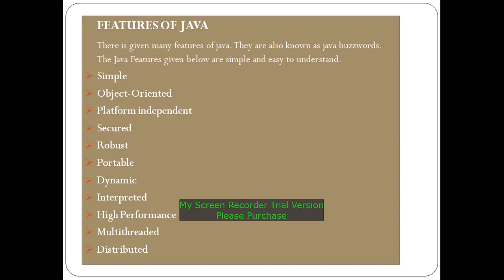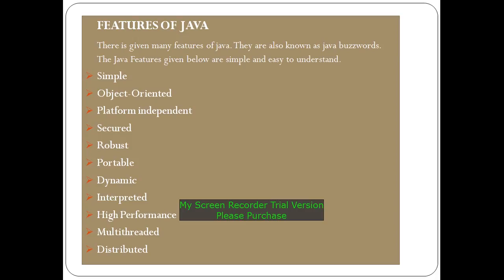And it is easy to understand. It is very simple. Once you understand the syntax of Java, it is easy. Like, what is the syntax? Generally, if you want to speak the English language, we need some grammar. In that grammar, what are the things we have? Subject, verb, and object. Using subject, verb, object, we can easily communicate with each other.